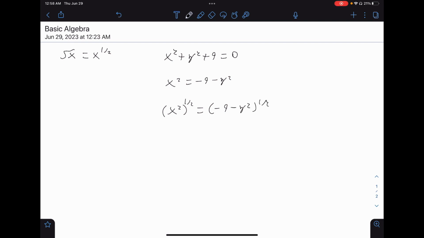Square root. Well, what if we multiply this 1/2 into our bracket here? Remember, this is not multiplying powers with the same base. We are now dealing with brackets. Inside the bracket, we have x squared. On the outside of the bracket, we just have 1/2, which is a square root. So it's treated completely differently. Now that it's on the outside of the bracket, it's connected through multiplication. So when we multiply 2 times 1/2, we get 1, right? The 2's cancel, and it's just x. And now we've solved for x.